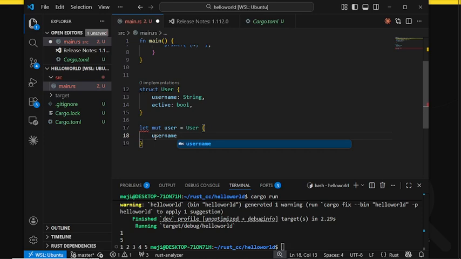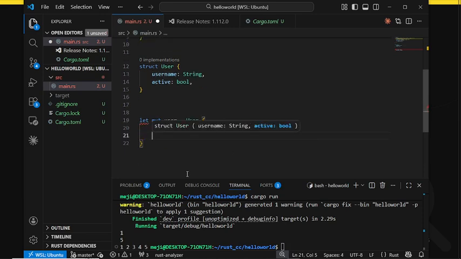We could write username: username if our parameter had username, we could do that. And we have email.